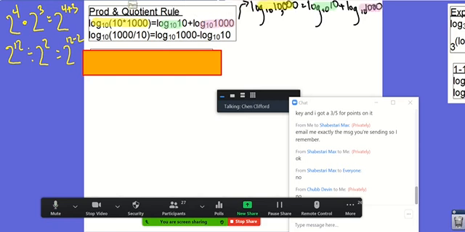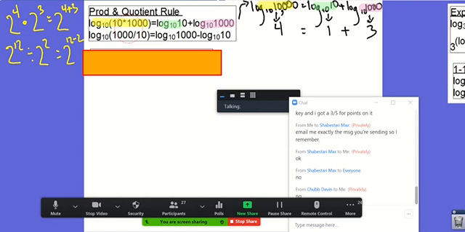Now, 10 to the power of what is 10,000? The answer is 4. 10 to the power of what is 10? The answer is 1. 10 to the power of what is 1,000? It is 3. And does 4 indeed equal 1 plus 3? The answer is yes. So you can not only have faith that what I said is correct, that anywhere you see times it's plus; when you actually solve it out, you can see that your final answer still rings true when we apply the notion that anywhere you see times you think plus.